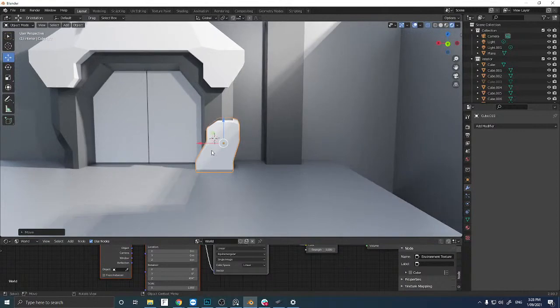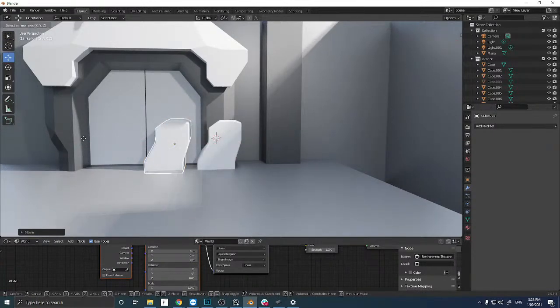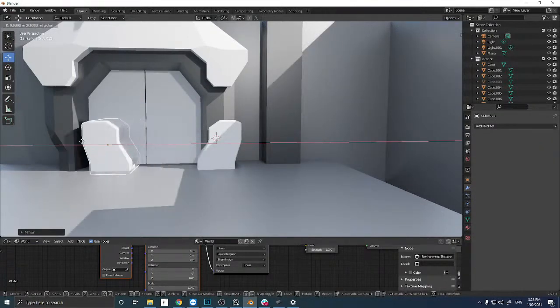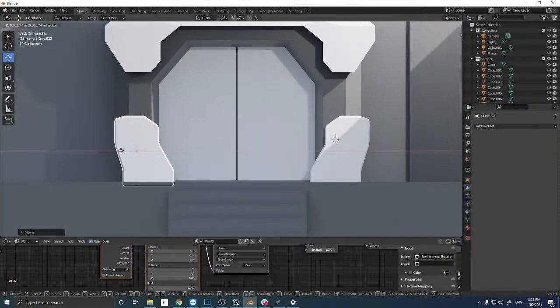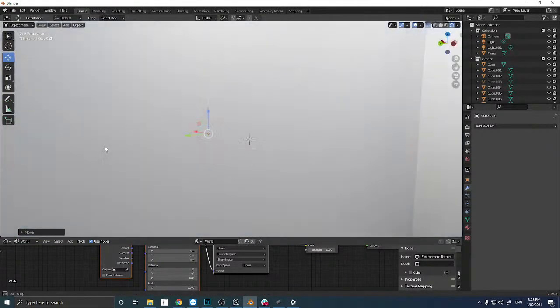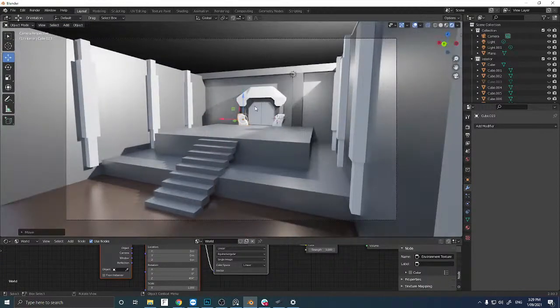Now what I'm gonna do with this one is, because we're probably gonna mess around with this somewhat, let's go Alt D, escape. All right, and I'm basically gonna move this over to the other side. So let's go Control M for mirror, then hit X on the keyboard, and then click, and then we have a mirrored version of that. So then we can come back to the front mode and just make sure we're lining these up. Pretty good. Anytime you want, you can kind of come back to your camera and see how that's sort of working.